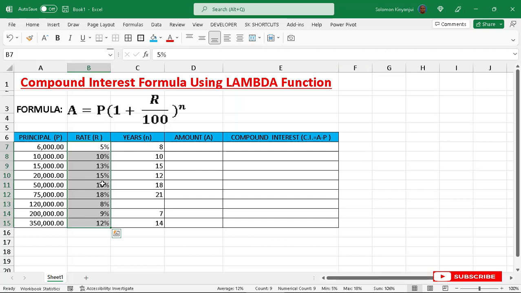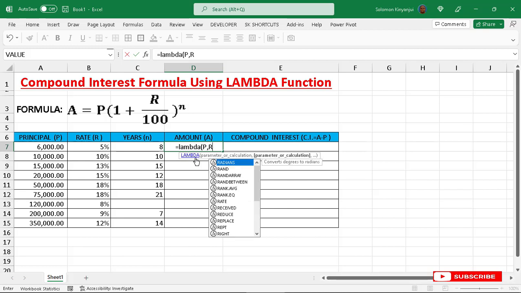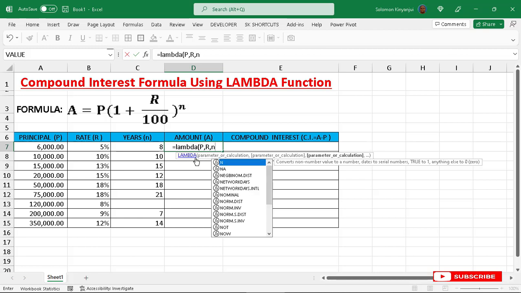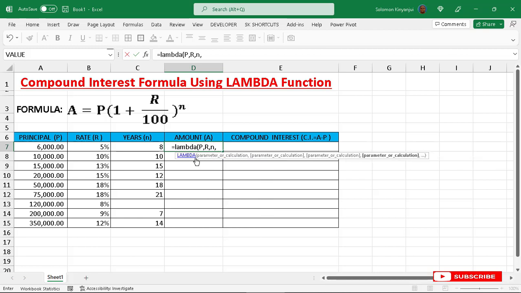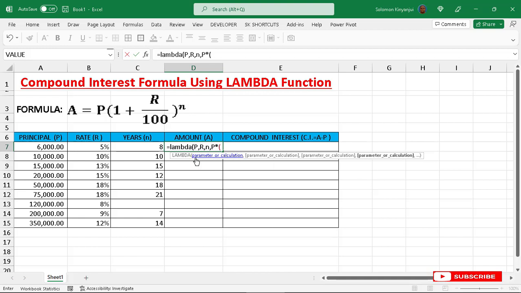So if the percent is indicated there, then this would be the formula. So now we shall not divide r by 100. So we say lambda, first bracket, then we have p, comma, r, comma, n, then comma. So now we put the formula p times first bracket, then we have 1 plus r.